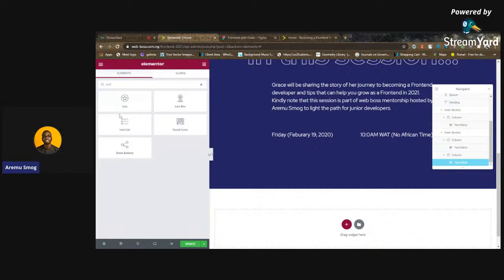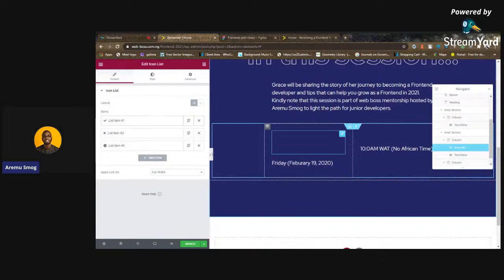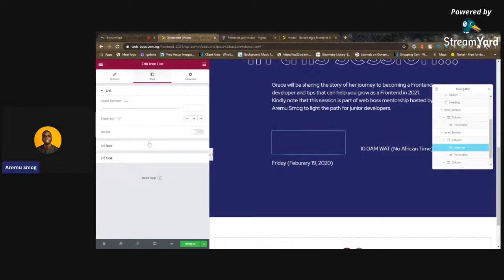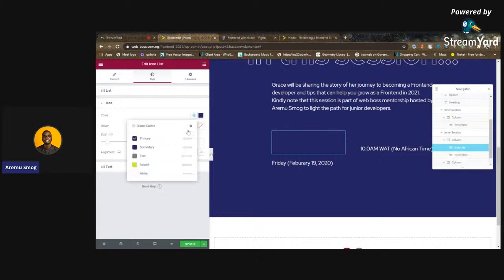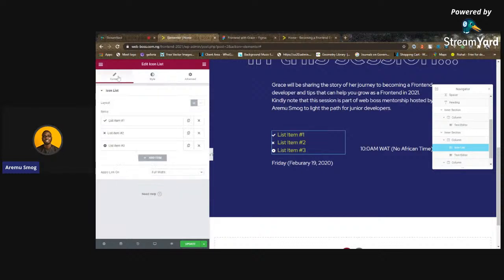Icons. Need. Let me see what this gives us. I need something that we have a text and an icon. So let me just all of these guys. The color should please be white. I just want to see something, and the text should please be the accent color. Okay, I think this will work for the purpose of what I want to do.